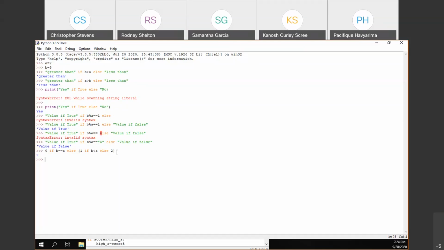Else, it's going to be 2. And so this returns 2 because b is neither equal to a nor is it less than a. It's greater than a. So that's how you could use an elif, quote unquote. It would still have to follow after that else, but it would then become your first value of true. It's kind of a nested ternary conditional statement.